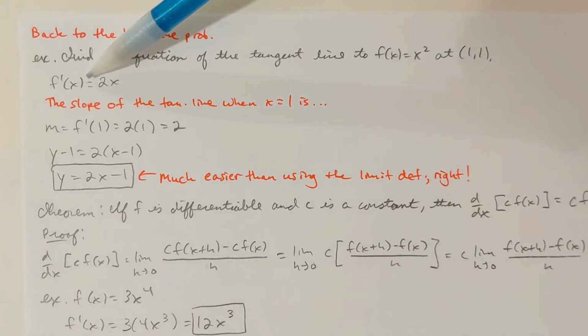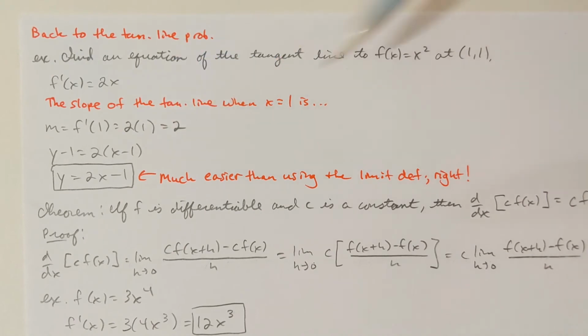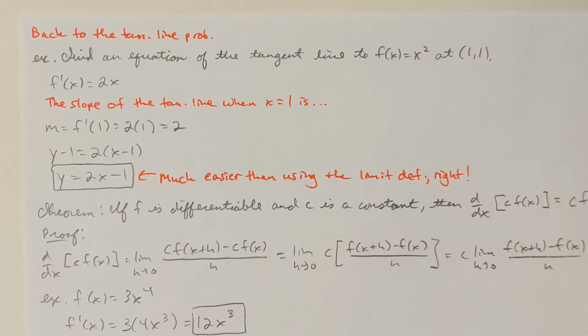Well, the derivative of a function at a number is the same as the slope of the graph at the number. So f prime of x, well, that'd be 2x, right, using the power rule. I would like to know the slope of the graph at 1, so x is 1. So m would be where I plug 1 into the derivative. 2 times 1 is 2. Again, way easier than using the limit definition, right? So we're saving a boatload of time now by using the power rule, and we'll also be saving huge amounts of time using these other differentiation rules that you'll see in the coming sections.